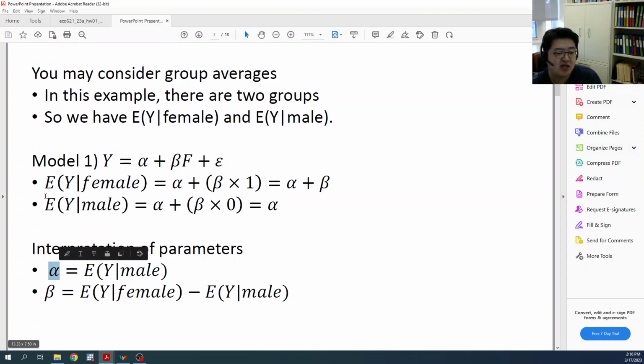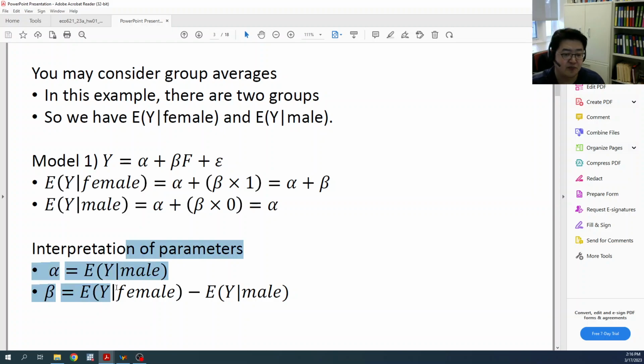Then in other words, the parameters capture different things like this. Alpha should be interpreted as the male average, and beta should be interpreted as the difference between female and male. In particular, you subtract male from female. So we say male is the reference group. So the intercept captures the male average, and beta captures the female premium. If it's negative, it's like a negative premium, right? So the reference group is male, and the reference group coincides with the dummy variable you dropped. Because you dropped the male indicator, that becomes the reference group, and the intercept will absorb the reference group.